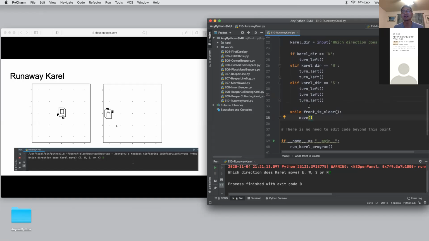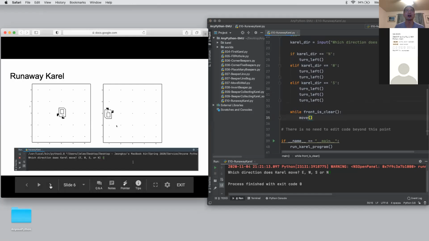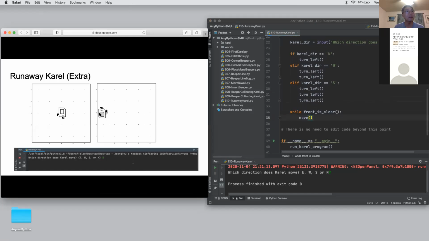This time, let's see the after-caret move. We are going to put the beeper. But how many beepers? The same number as the moves. So if the caret moves 2 times, 2 beepers. If the caret moves 3 times, 3 beepers, like this.